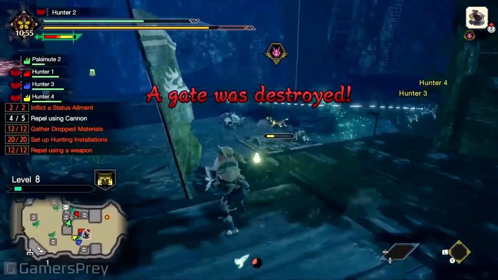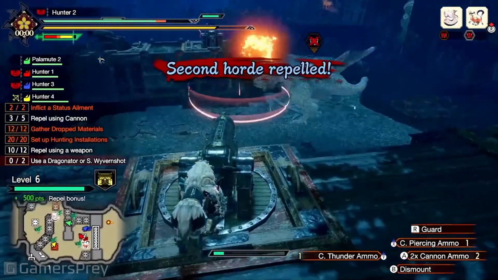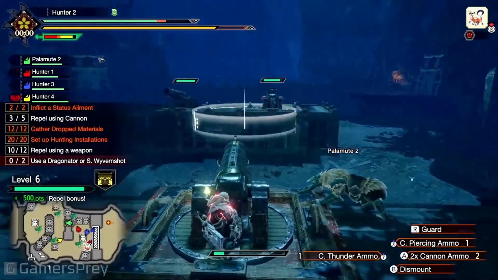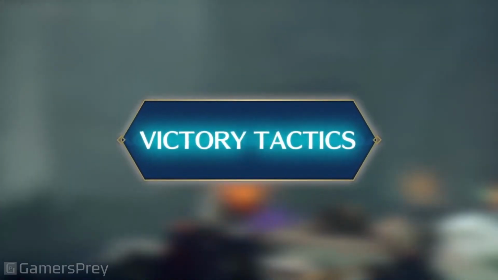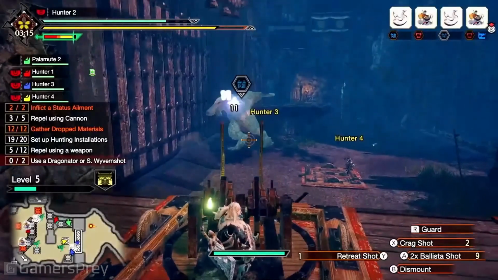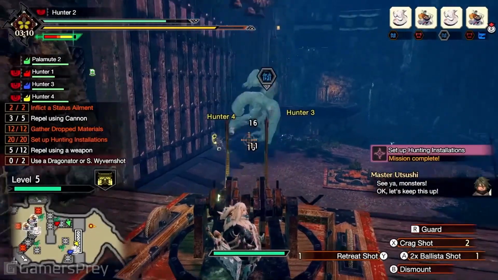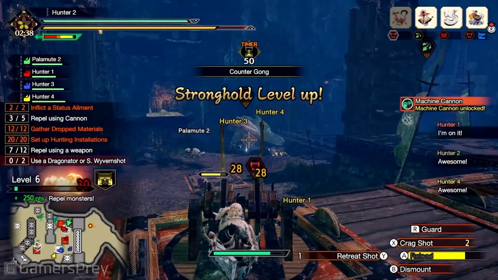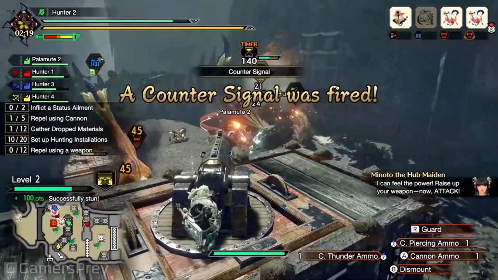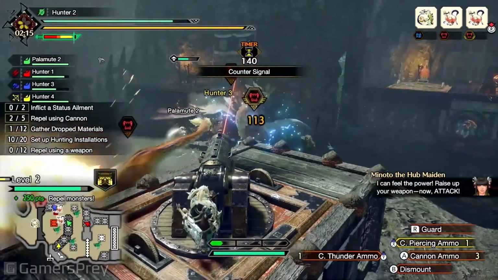To clear the quest, you need to protect the stronghold by repelling the onslaught of all hordes, major threats, or sometimes Apex monsters until the very end. Successfully repel monsters and complete side missions to level up your stronghold, gain access to new installations, and earn better rewards. Once the counter signal is activated, hunters' attack power will increase dramatically.